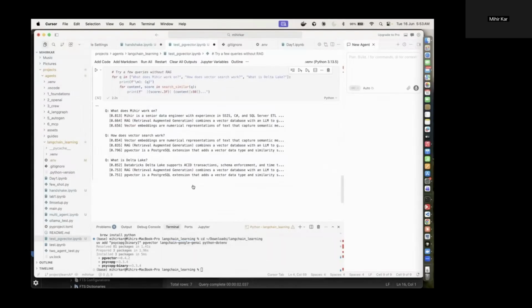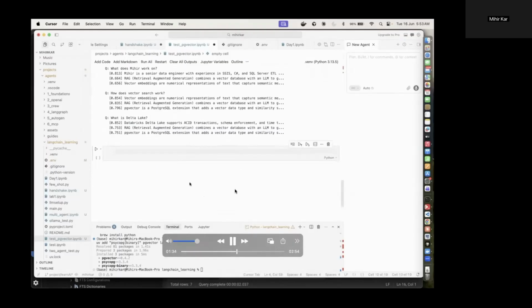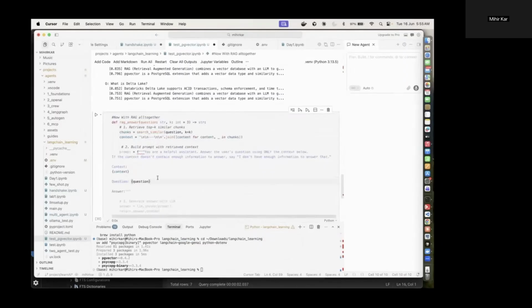In a RAG system, the user question is converted into an embedding and compared with stored documents. The most relevant documents are then retrieved and passed to an AI model to generate a better answer. In the next step, we'll run this using RAG. Here I'm using the Google API, Gemini. You can create your own API using Google AI Studio and you can test.